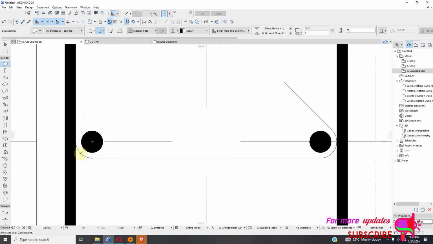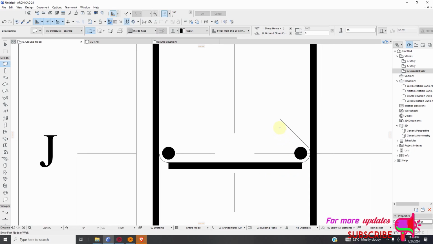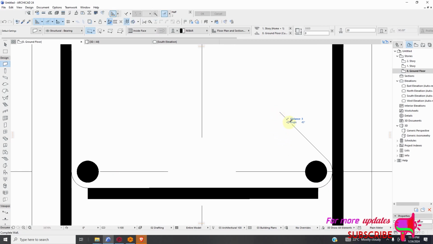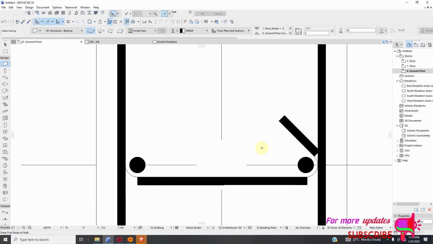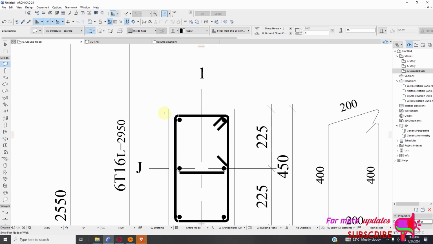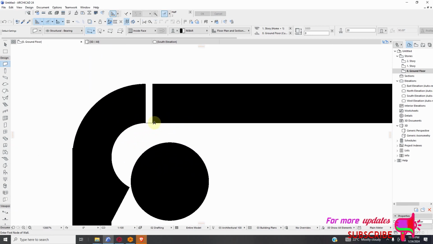So I can do the same thing here, but I need to add this first. I can change this one to insert face. And this one, then I'll do the same thing.